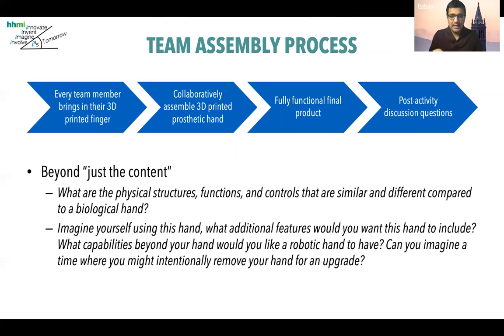And then we utilized some post-activity discussion questions that went beyond just the content. What I mean by that is this first question here very much is a content-based question. It's a conceptual question, and I recognize that this is important. This is an anatomy-based question, sort of a physiology-based question. And that's critical. We want students to do that in a bioinspired design course. But we also want students to think of large-scale affective outcomes, large-scale feelings about societal impact. And that's what that second question is really getting at. So we really tried to combine both of those things and go beyond just the content by creating both a cognitive and affective side of learning here.